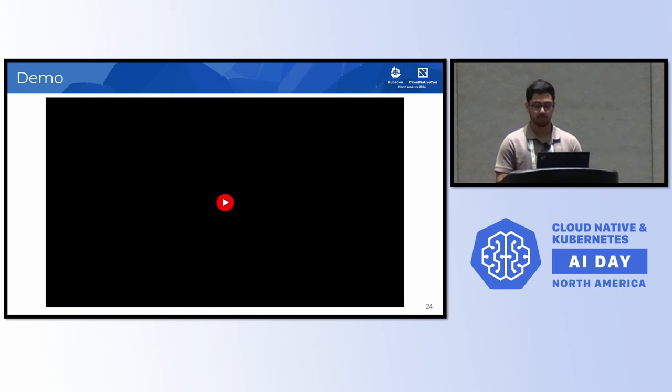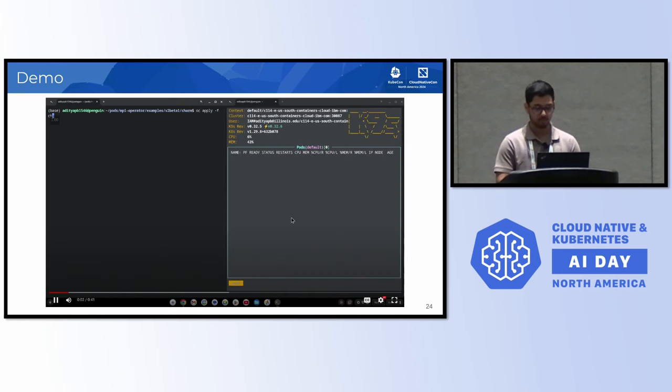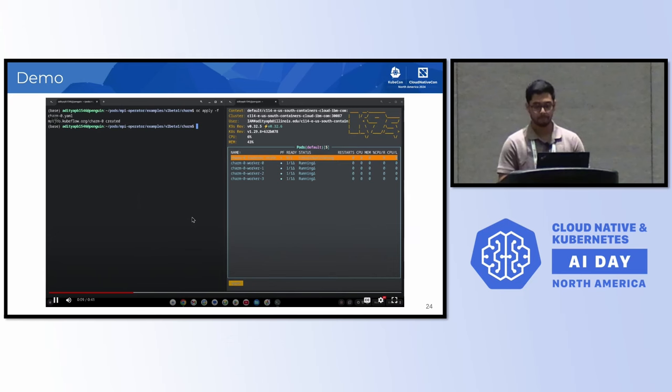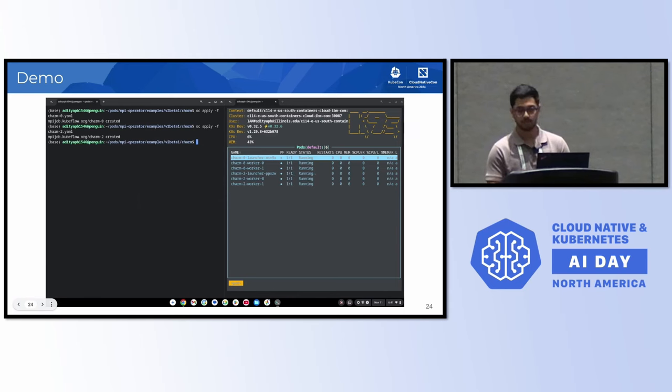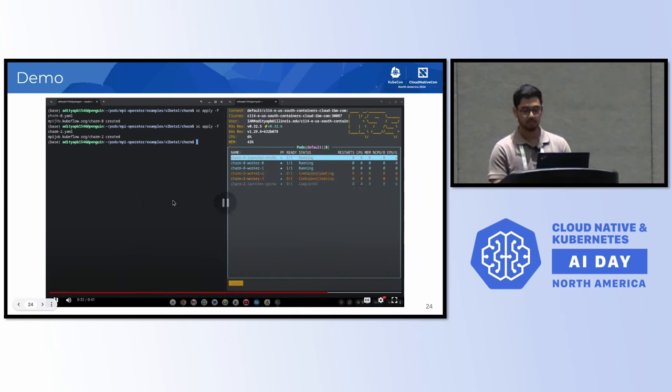So here's a quick example of what this actually looks like. I'm going to start by submitting a lower priority job, which is going to start running with 4 workers. And then I'm going to submit a higher priority job. When I submit a higher priority job, the lower priority job is getting rescaled to run with just 2 workers instead of 4. And the 2 freed workers are now assigned to this new higher priority job. Later, when this higher priority job finishes execution, the workers that get freed are now reassigned back to the older low priority job, like we see happening here. And now this older low priority job is again rescaled up to run with 4 workers instead of 2.